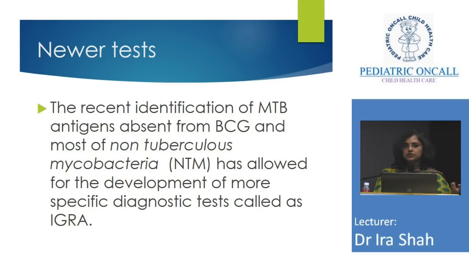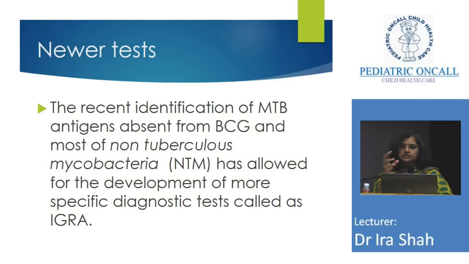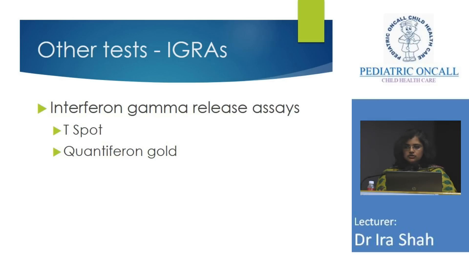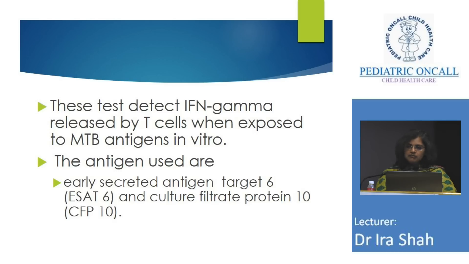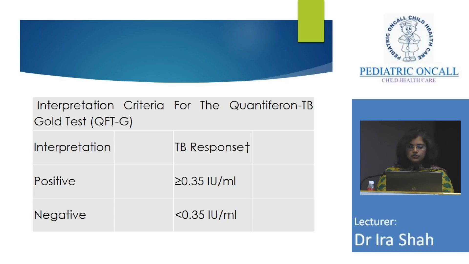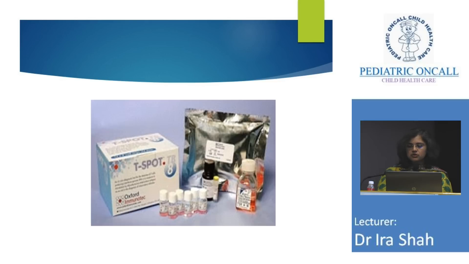Then IGRAs came out because MANTU was becoming a headache for clinical diagnosis. Specific mycobacterial antigens were isolated — ESAT-6 and CFP-10 — giving us IGRAs: in vitro hypersensitivity tests done on a blood sample. They are more specific because they are not affected by BCG or environmental mycobacteria. You have the T-SPOT and QuantiFERON-Gold. T-SPOT is observer-dependent because you have to count the number of dots — that's a problem and it hasn't been widely adopted in India. QuantiFERON-Gold gives a quantitative result — positive or negative with numerical values.